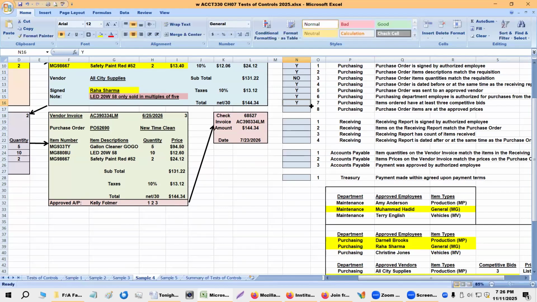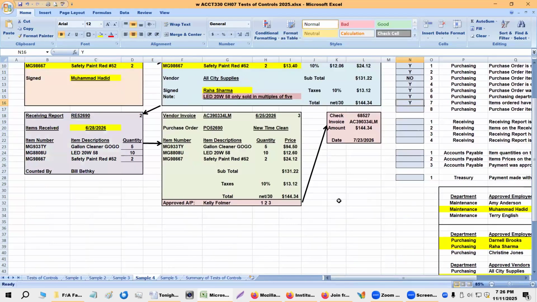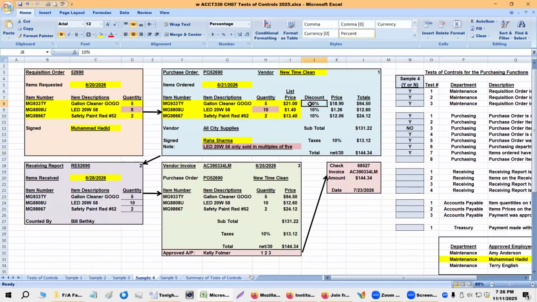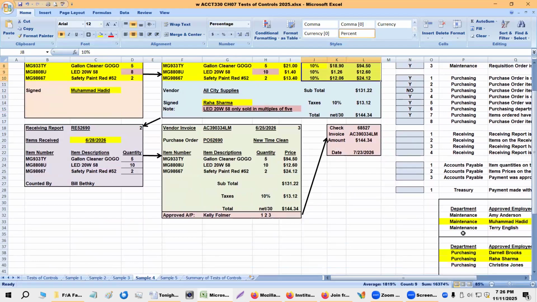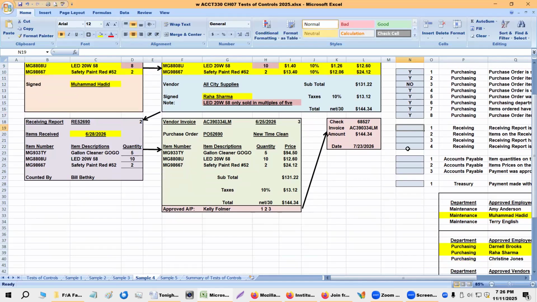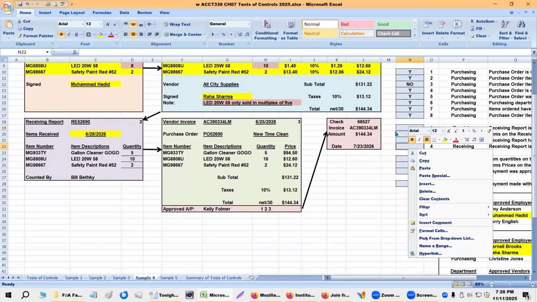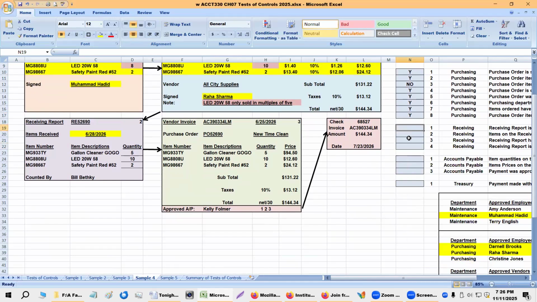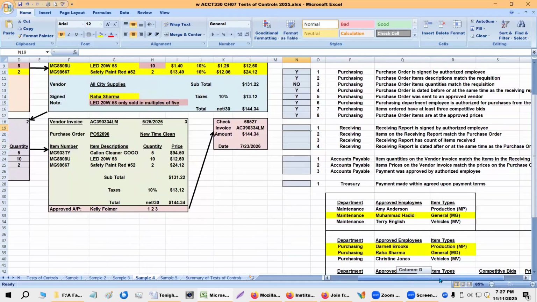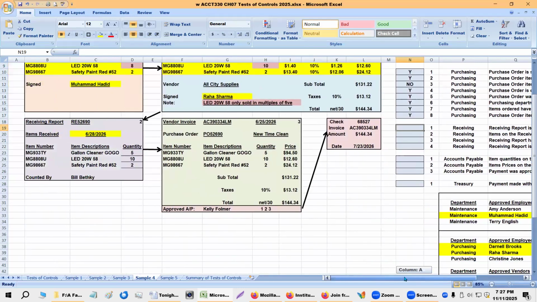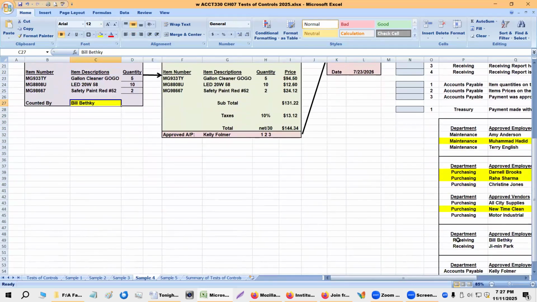Yep. And I am the approved prices. Yep. I really did in this one. I thought I did something more in this one. Okay, receiving report. Signed by authorized employee, Bill Bethke. I think he was the same one as last time.